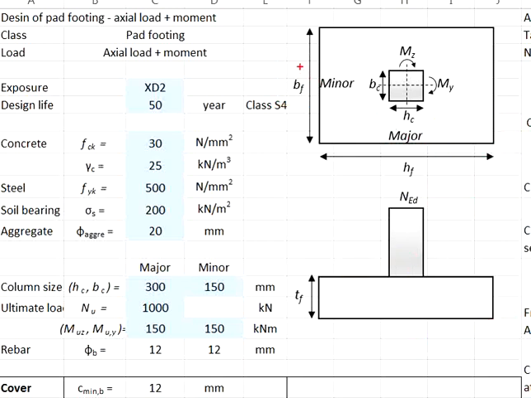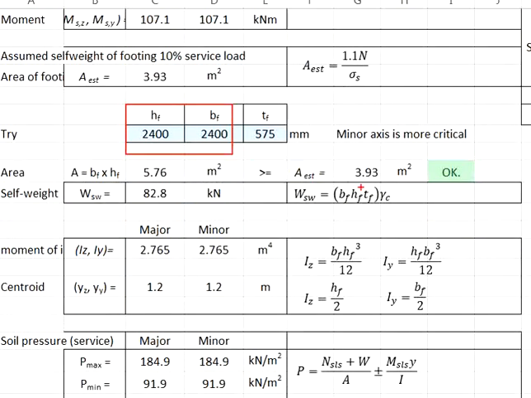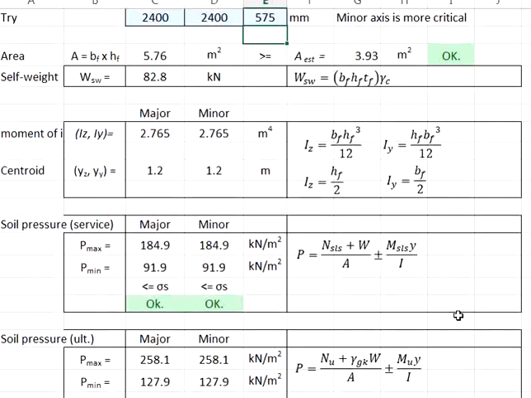And then when you are doing the moment of inertia in the minor axis, you have the moment on this side. Now your b becomes this dimension. b multiplied by h to the power of 3 divided by 12. When the section is square, both will have the same moment of inertia. Next is for you to determine the surface soil pressure. Substitute all the values into the equations. You get the soil pressure here.